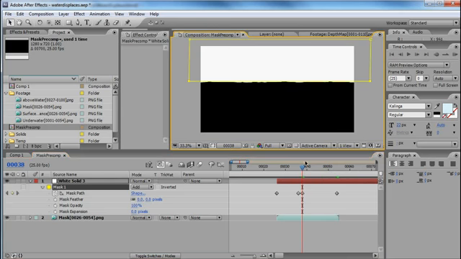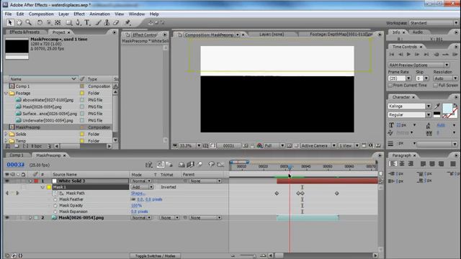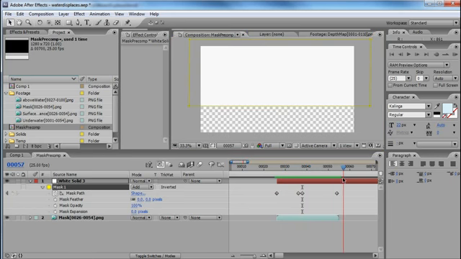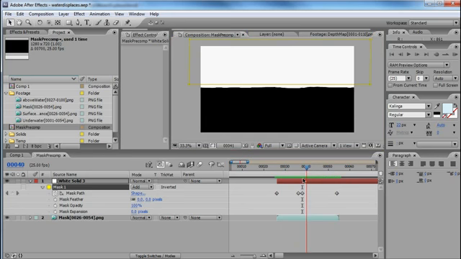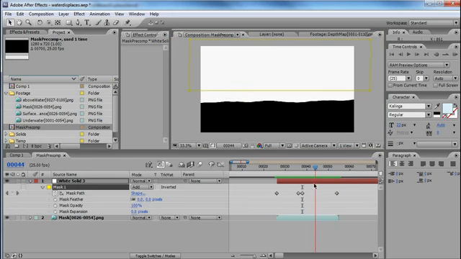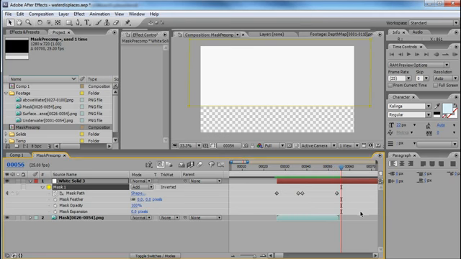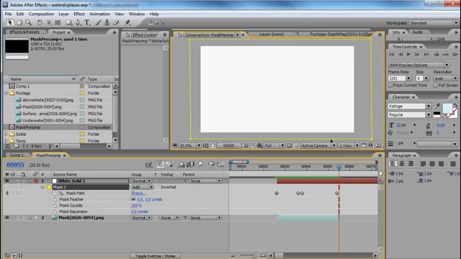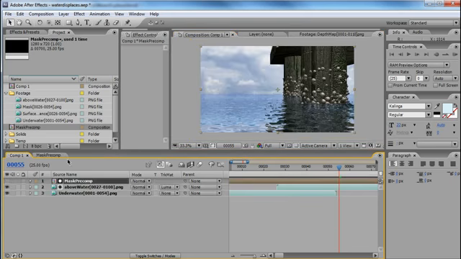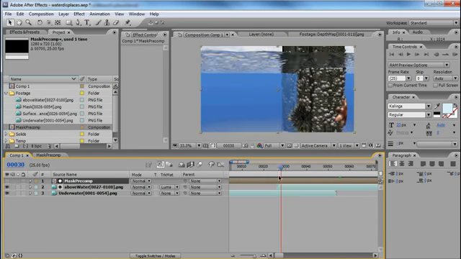There's a slight problem, so let's just correct this, no problem. And here we go. With a couple of easy steps, you can mask out the entire above area of the ocean surface. And over here, the mask goes down exactly one frame and has the mask fill out the entire screen, so the entire above water is visible.